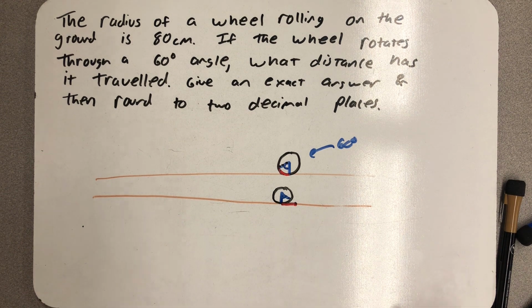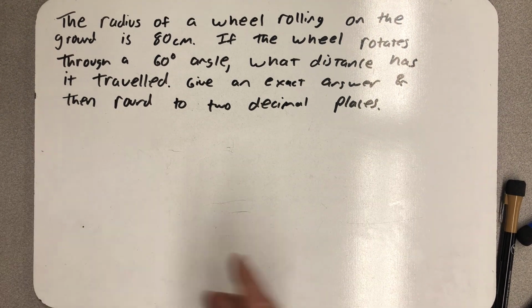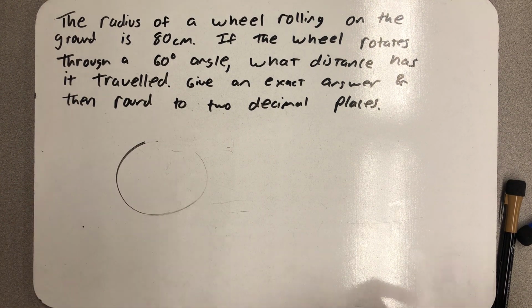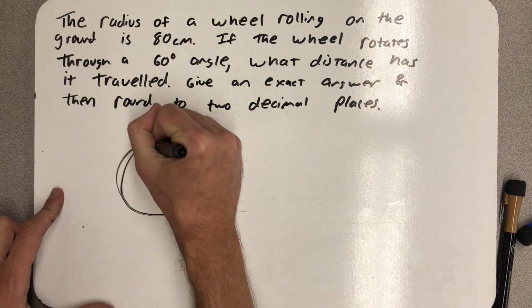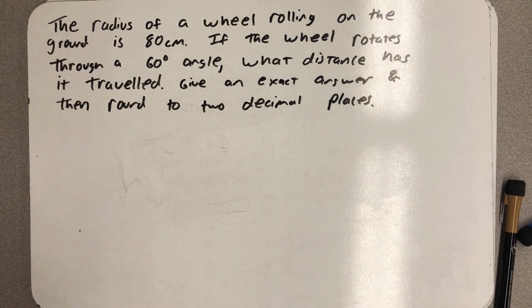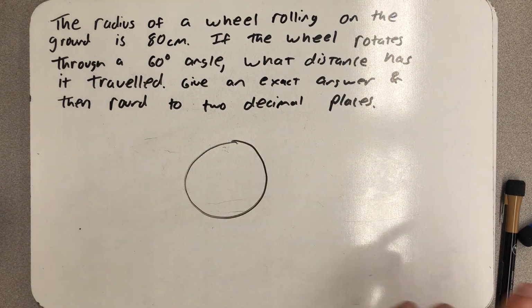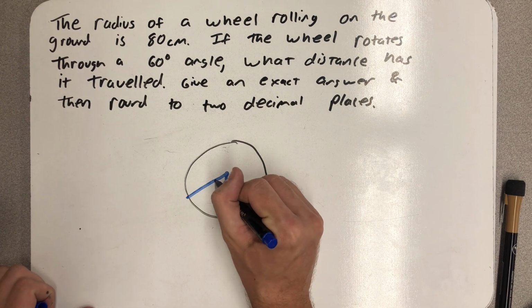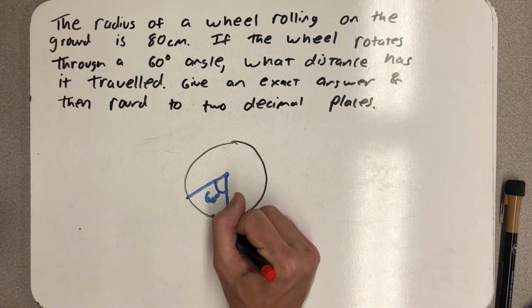So this is an arc length formula. I'm really looking for the arc length on the outside of that tire with a 60-degree interior angle. So I can actually reduce my problem to just that. I'm drawing the worst circle in the world, so we're just going to try that again. There was that first radius, and we're going to roll the wheel until we've gone through that 60-degree angle, and we're trying to find this arc length.